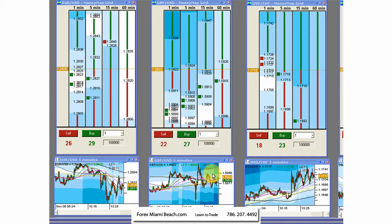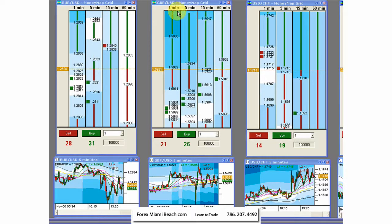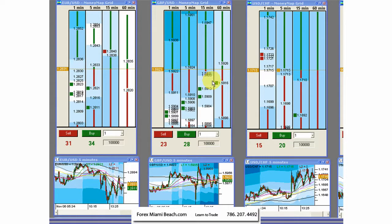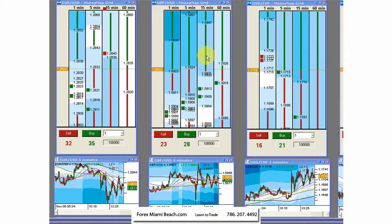If we can get this level tested up here, which you just saw, here we go. There it is, 51 there, 47, and then we've got a little bit higher. Look at your color band shades. All these things you have to take into consideration. And then look at your 1 minute. If this thing spikes up there, look at our 1 minute. It's at 58.02. That's a 50-point gap. At some point, if we hit 50, risk-reward ratio, listen, at least I would expect this thing to come back down here to this 59.16. That would give us easily 20 to 30 points.